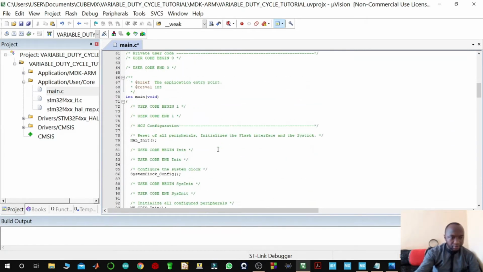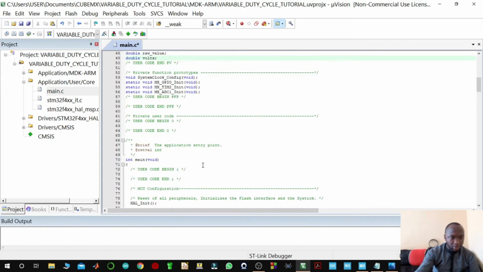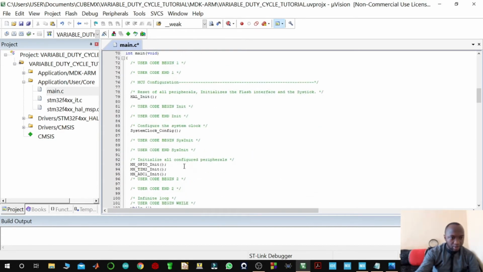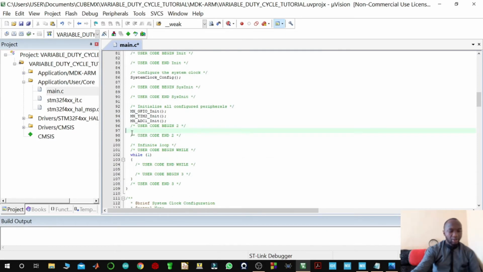And then from there I'll come here, the main function, and after initializing GPIO and timer 2 and ADC1, I'll start my PWM generation.